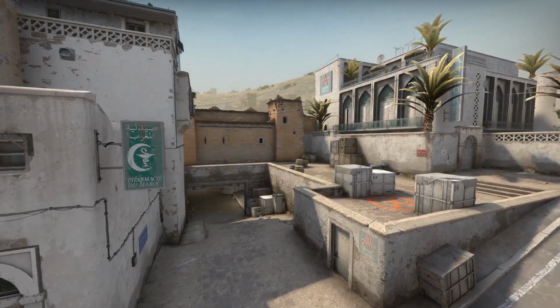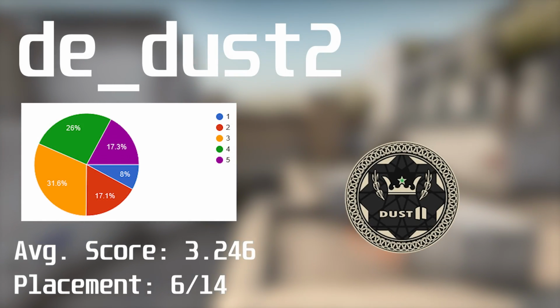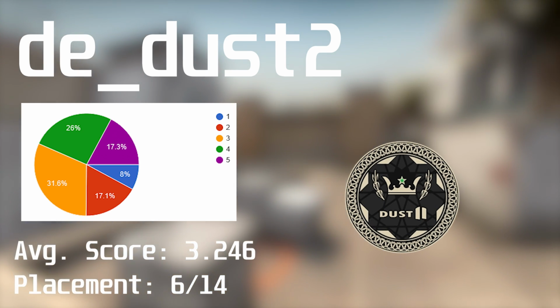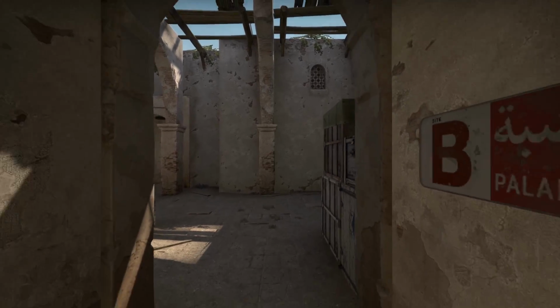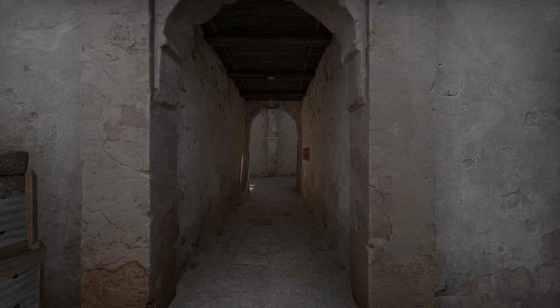Number 6 is the exact opposite of that. Dust 2 is your 6th favorite map with an average score of 3.246. Despite being such a classic map, Dust 2 places lower than some of you might expect. I think that a large part of the CS community is very bored with Dust 2 right now, and that is reflected in the written responses. After 15 years of playing CS, it's boring as hell. Sums up a lot of what people think of Dust 2.